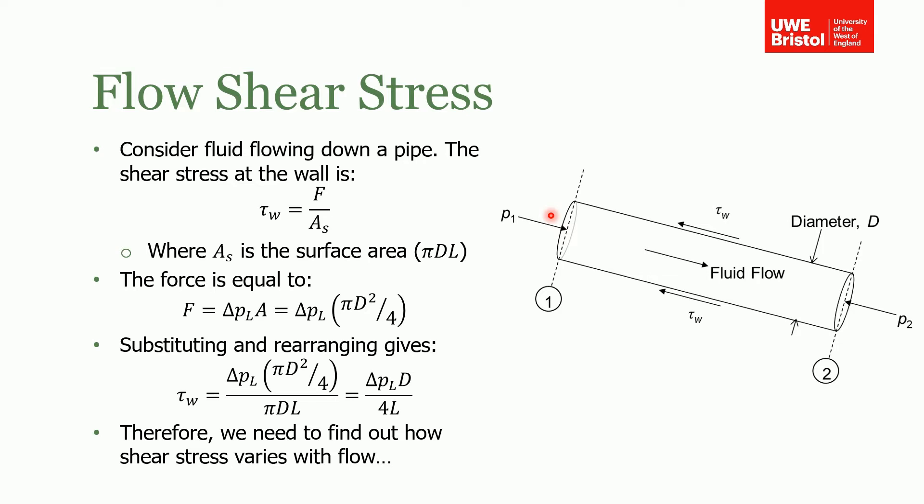Because of that, there's a shear force created as you try to move the fluid down the pipe, which is resisted by the fluid that's stationary on the wall. That creates this shear force. The shear stress is force over area, and the area here is the internal wetted surface of the pipe—pi*D*L, the circumference of the pipe times the length.